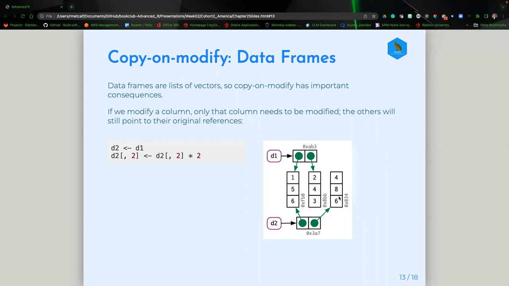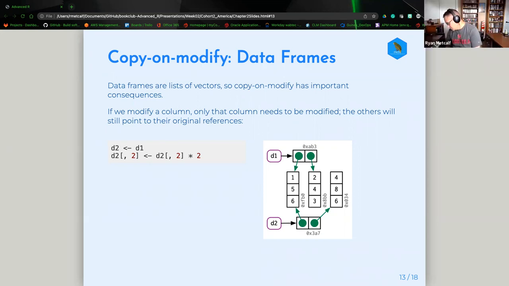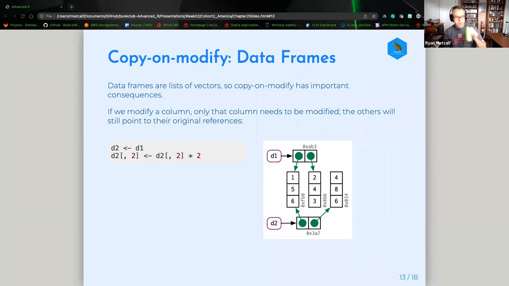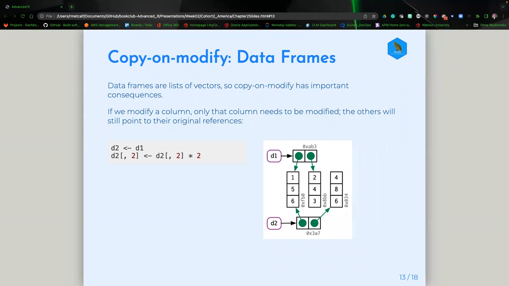Okay. Ryan, one quick question. I forget whether I saw this in the book or not, but first let me say I completely understand what you've just said. So my question is kind of go a little deeper, or alternatively maybe in a different direction. Looking at this, we basically have a list of vectors, right? Did the book mention how memory allocation is done at the level of the vectors? Is it like lists? I know that's the next chapter, but I don't know if Hadley went into that when talking about the names and values.